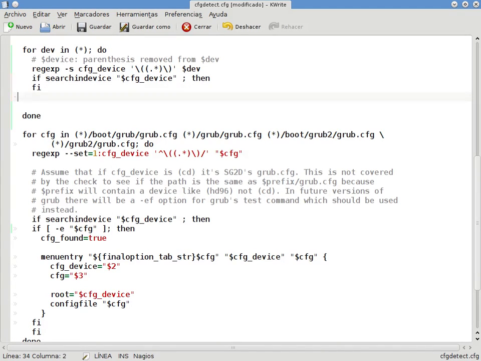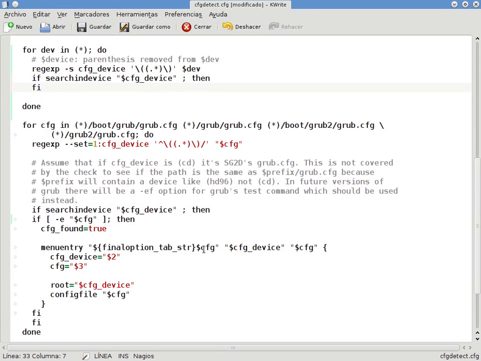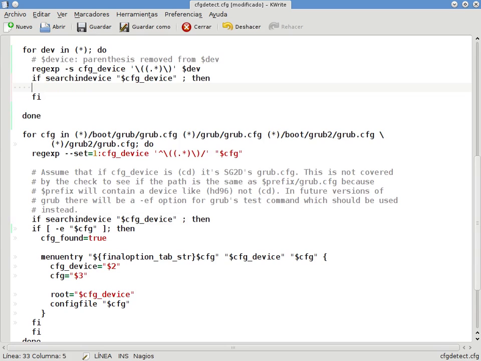Okay, so yeah, once we are in the device, what we need to do is to loop on all these files. So we are going to call them, okay, the CFG path, in.